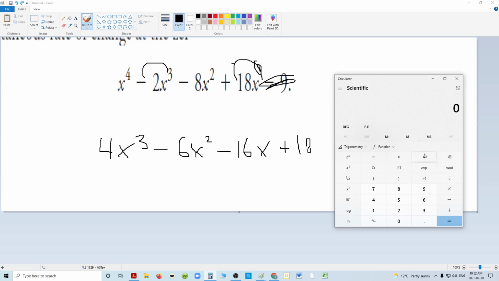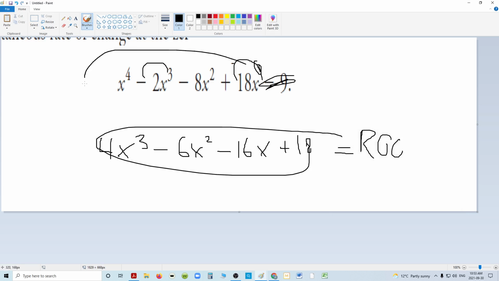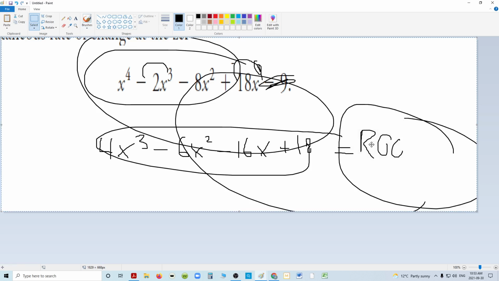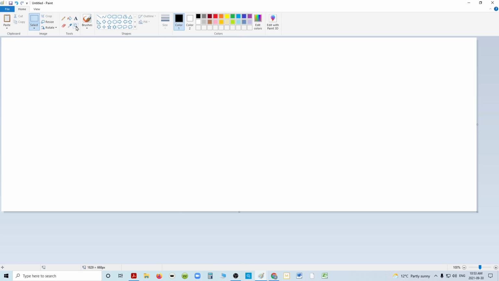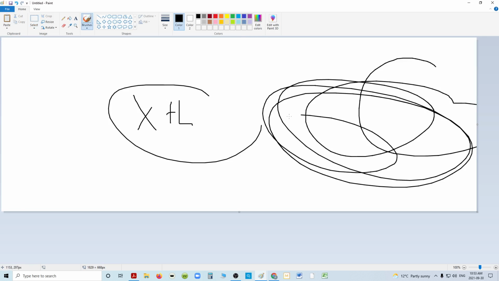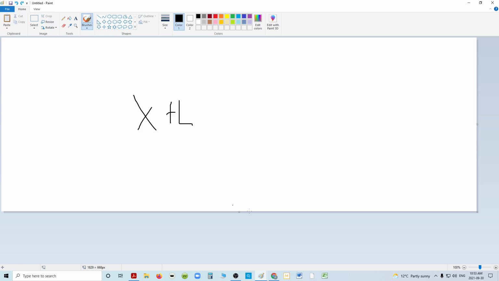You'll discover it will work with 3 as well. 3 cubed times 4, minus 6 times 3 squared, 9, minus 16 times 3, plus 18. Look at that. I got my 24. We now have a way of coming up with a formula for our rate of change that will really help us verify our answers and won't put us through the hell of that x plus h as much. Now, don't just use the formula. Use the formula to get a good idea of what you're supposed to come up with.